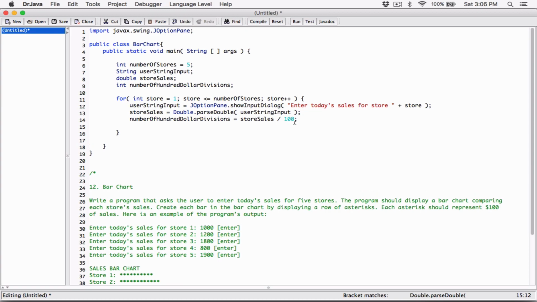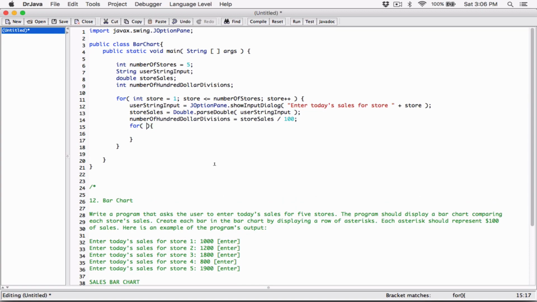Okay, so now we're going to create another loop inside this loop. It's going to be a for loop, and I'm going to initialize an integer variable. I'm going to call it printAsterisk, and I'm going to initialize it to 1. This printAsterisk is just keeping track of how many asterisks I'm going to print.